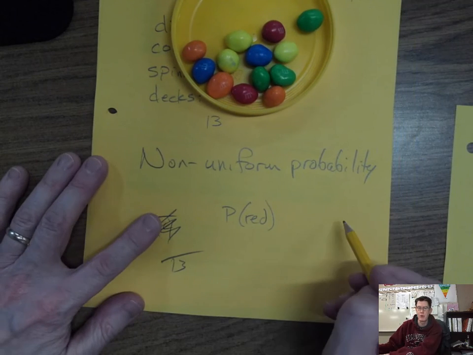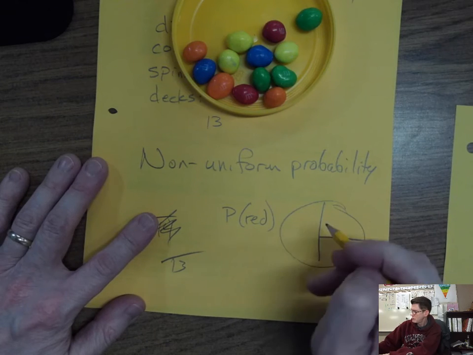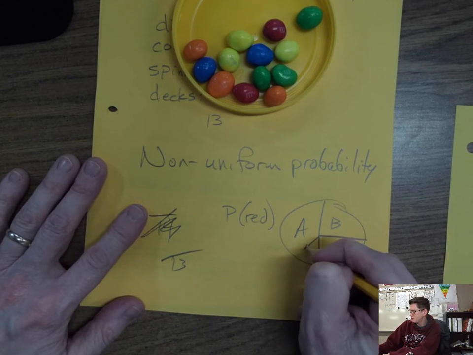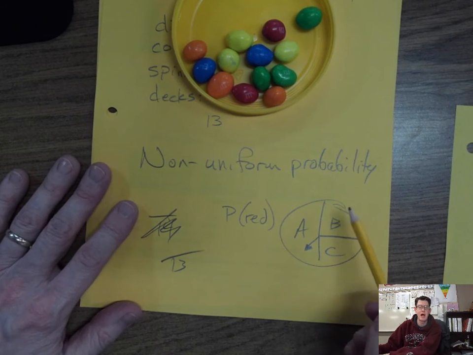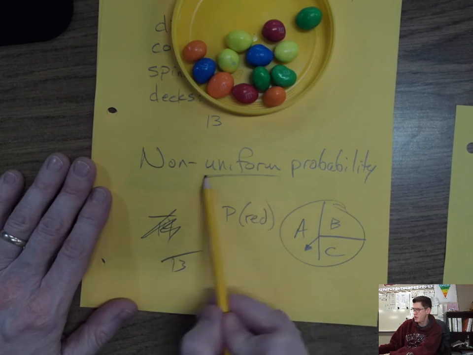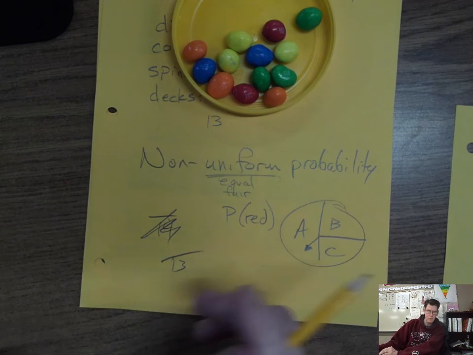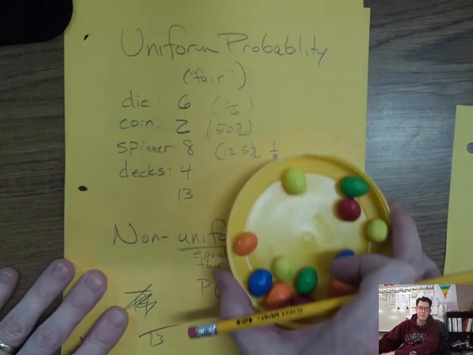There's a non-uniform probability. Here's a spinner. And if I said, hey, I'm going to give you $1,000 if your spinner lands on a certain one, which one would you choose? Well, you can see there's not an equal amount of possibilities. The A has twice the possibility of a B or a C being chosen. So this is non-uniform, meaning it's non-equal, it's non-fair. Non-equal, non-fair. Most of life is not uniform. So most of the probabilities that we talk about are not uniform. They're close, and there's some we try to make close, but that's the difference between uniform and non-uniform.